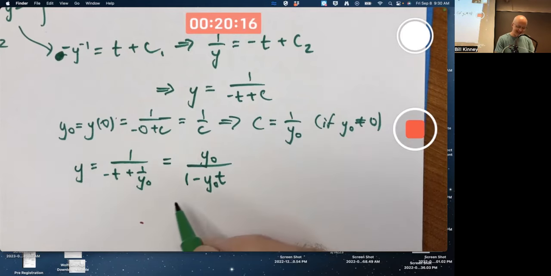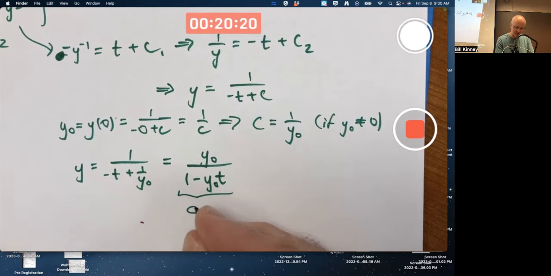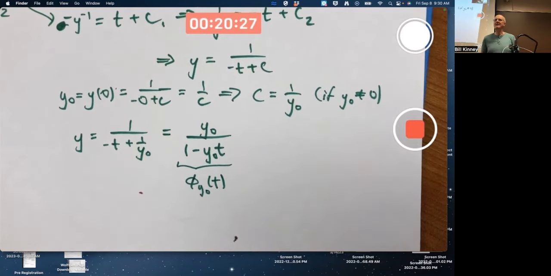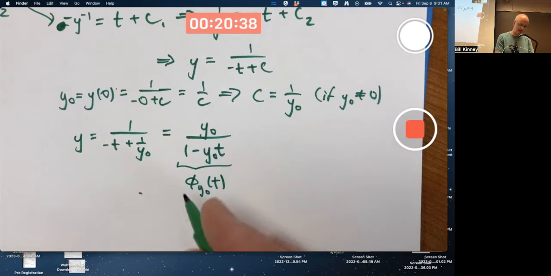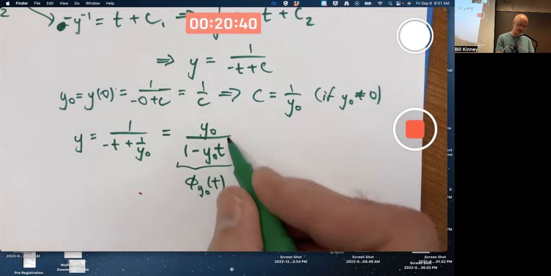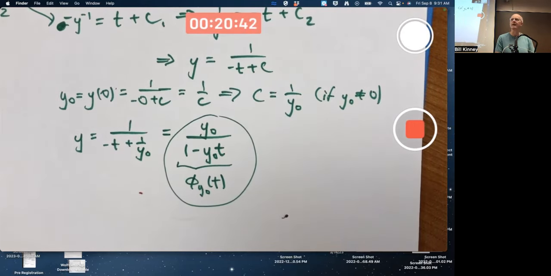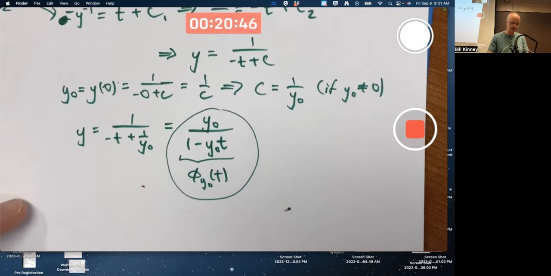Okay, this, if I go back to my phi notation, is going to be a solution function, and I'm going to emphasize the initial condition is y naught. If y naught is fixed, that's the unique solution of the initial value problem. And yes, when y naught is 1, it's 1 over 1 minus t. Okay, but I do want you to start getting used to this notation. There's the unique solution. By the way, you should certainly be able to check that it is the unique solution.